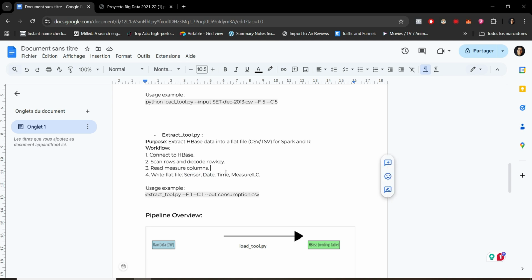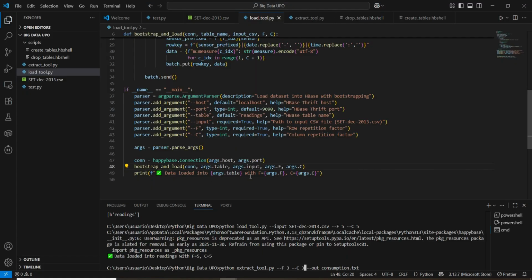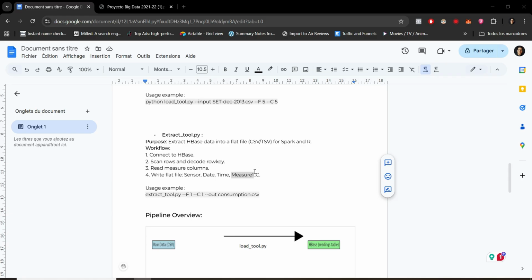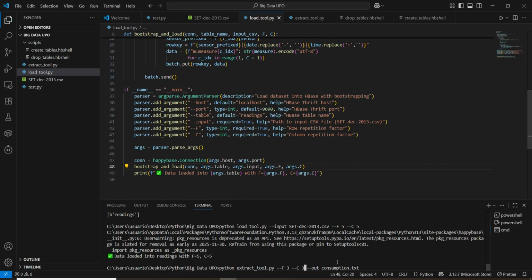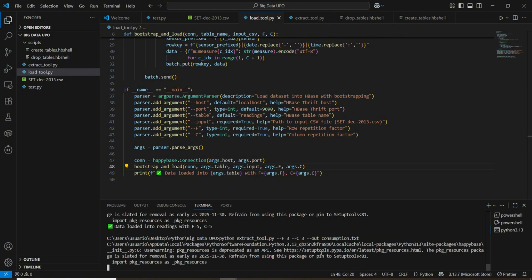The file contains sensors, date, time, and the measurements from 1 until 140, I think, or 148. So it shows all the measurements from the time.